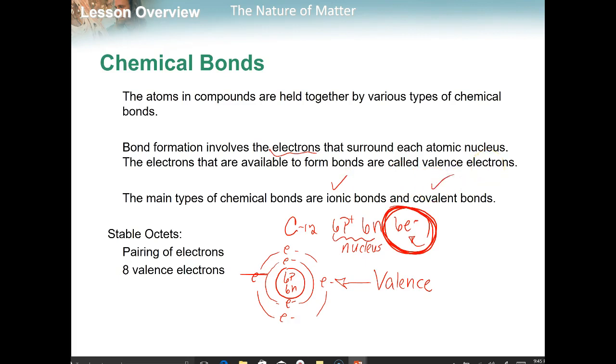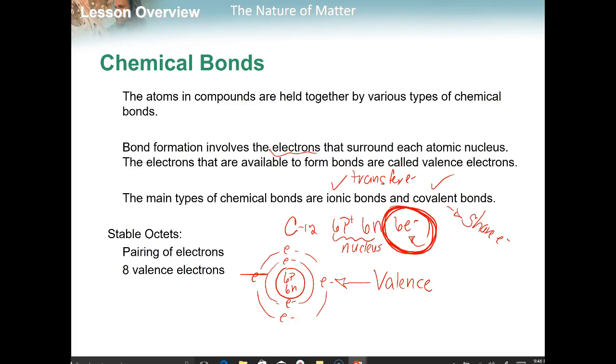Now the way that I remember these is kind of elementary, but I think of ionic bonds as the kids that don't share their toys. They steal toys. So this involves a transfer of electrons. Okay? Covalent bonds are like the kids who like to share their toys. And this is a sharing of electrons that take place. And we're going to talk about how we know whether it's going to be an ionic bond or a covalent bond in a little bit.